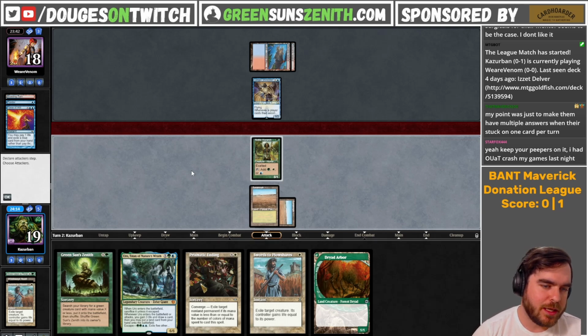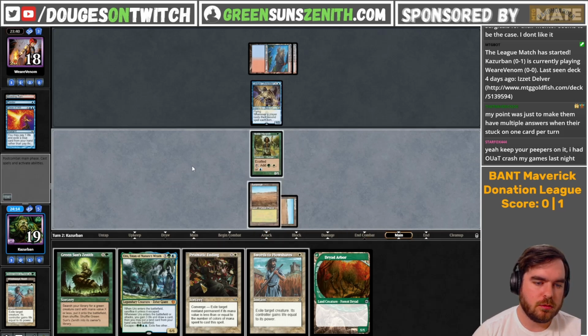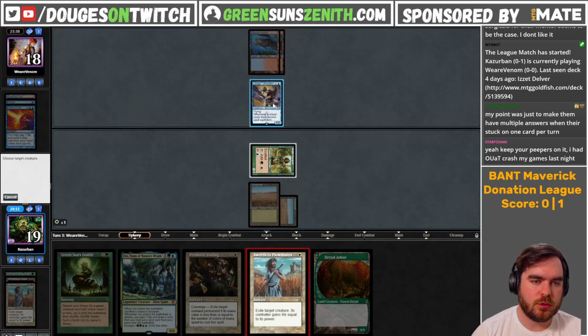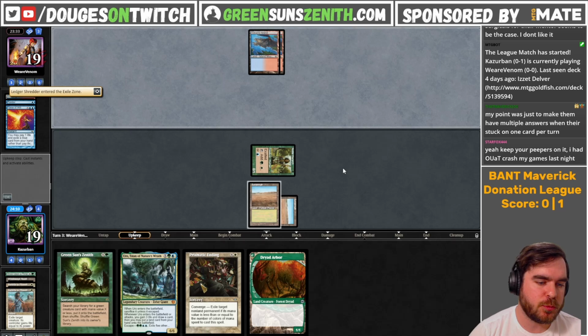I could Prismatic Ending it, but I'm not too scared of Murktide. They did just force that, so I feel like they don't have another threat. That's potentially why they shuffled with the Ponder, because it looks like they hit their land drops pretty easily.